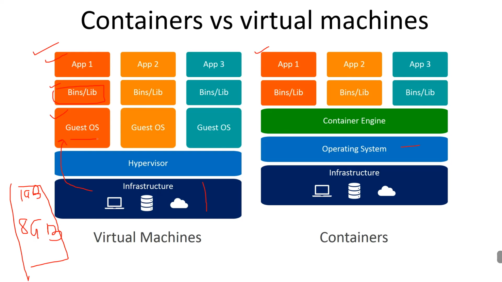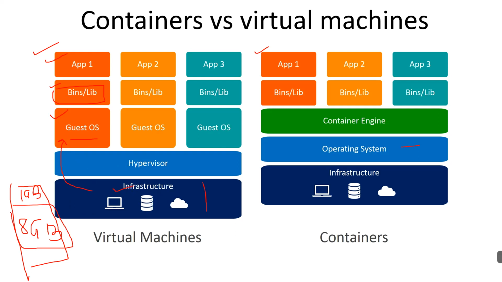So what is the actual difference? The virtual machine takes the guest OS memory. I have already told you, if you want to run a Jenkins application in Ubuntu or Linux OS, then you install an Ubuntu OS above the hypervisor, and it will take resources from the infrastructure and already block these things, whether you use them or not. Are you getting my point?